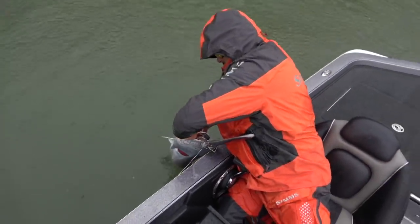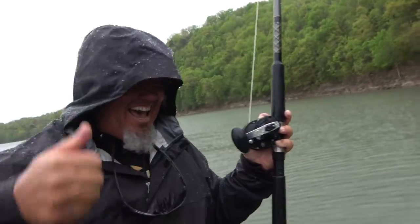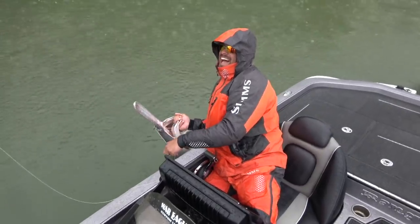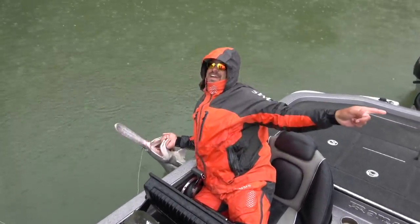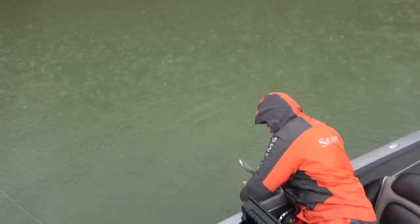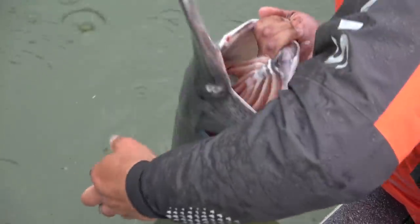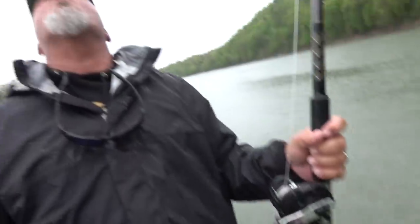Can you keep them if they're tagged? Yeah, you can. Heck yeah, I want to keep the tag. Finally. He rolled like an alligator. Was that on cue or what? And it didn't feel any different than that tree back there, did it? Man, you got them in the mouth. That's lucky. I'd rather be lucky than good any day. That's a weird looking fish right there. I didn't think it was going to happen today.